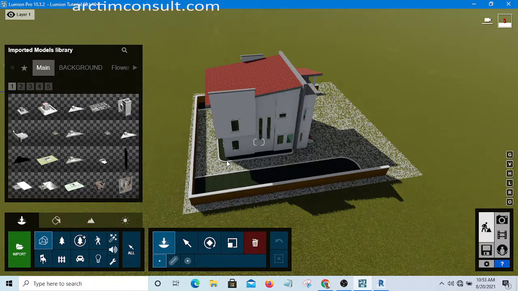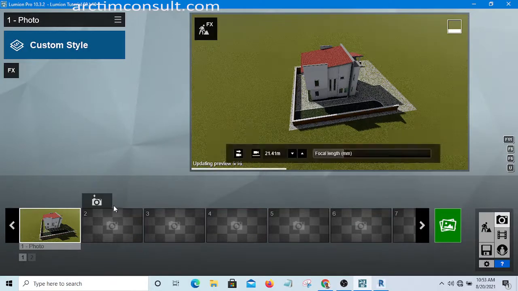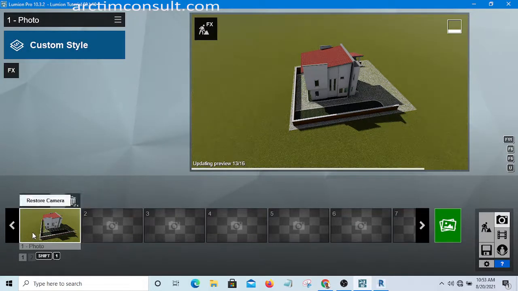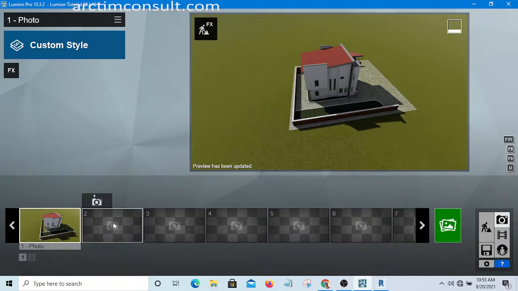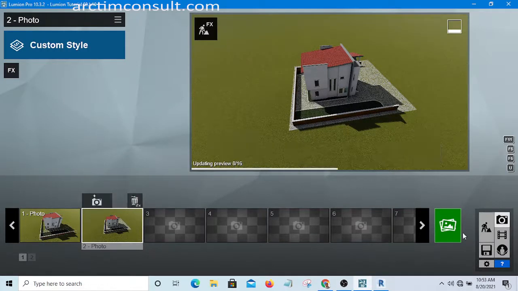So if that happens, you go to your photo mode that you have saved before and quickly get it and go back to your work. Okay, I can save it in another view. So now I've saved it. The first thing I will do now is go back and move it upward.